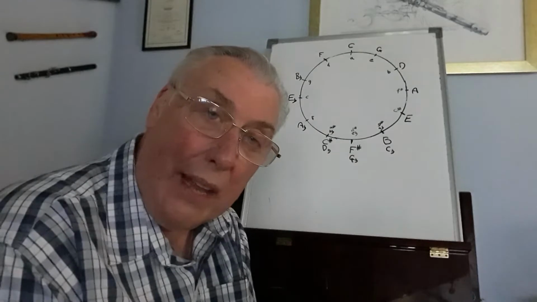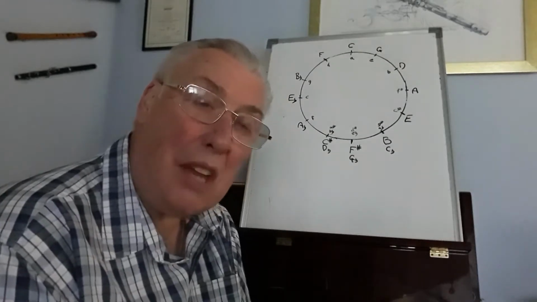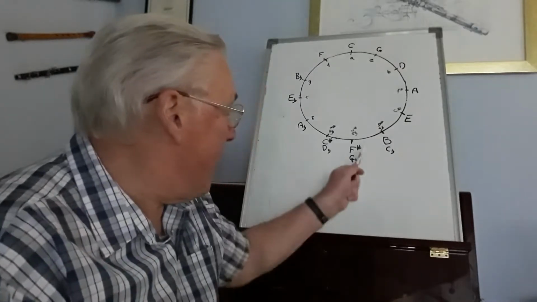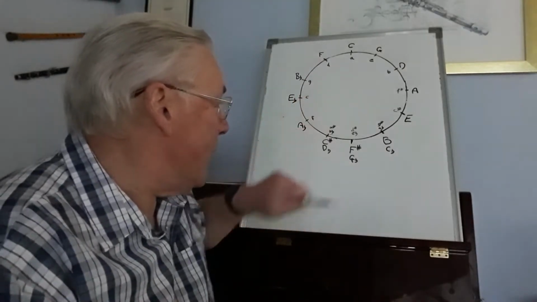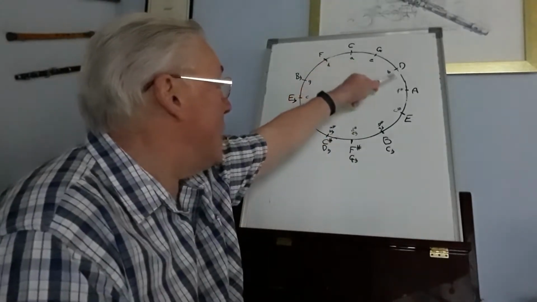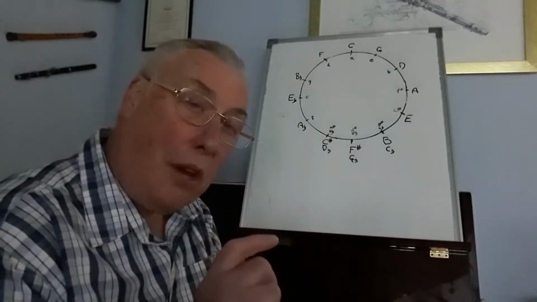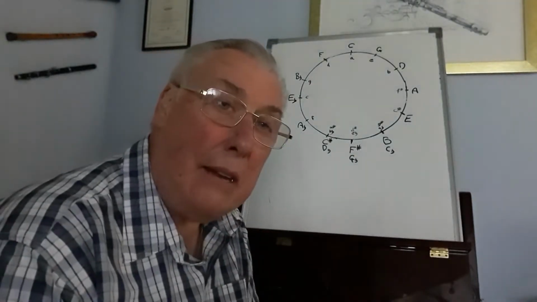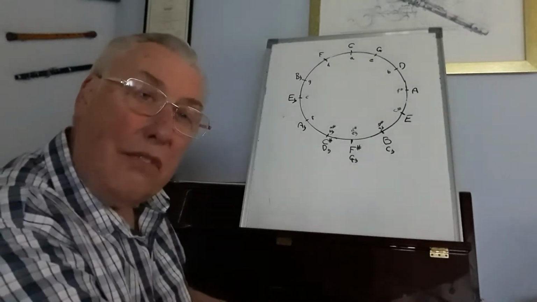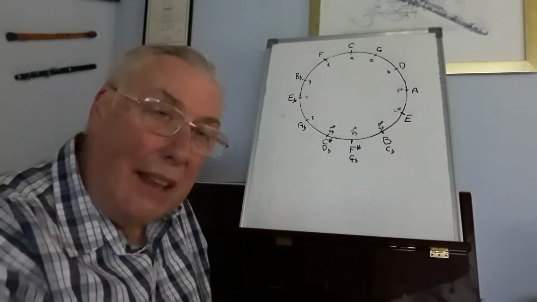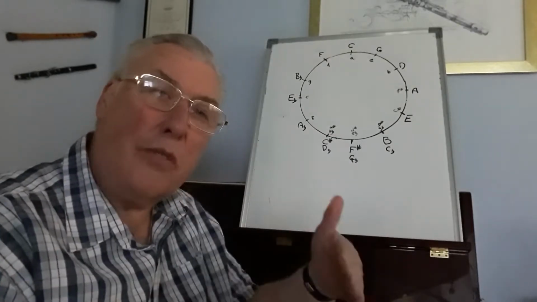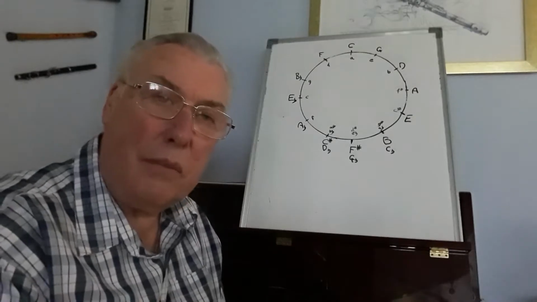So we have to do something about that. That's been an issue for music and for musicians for centuries. So if you make all the fifths perfect all the way around, it doesn't add up when you get to the end. It doesn't matter where you start. You can start with C and go all the way around that way. If you make every fifth perfect, it doesn't add up when you get to the end. When a piano tuner tunes a piano, he uses the octaves and the fifths to tune the notes. When he gets the fifths, he tweaks each one a tiny bit flat to make it all add up so that it doesn't overshoot when you get to the last few notes.